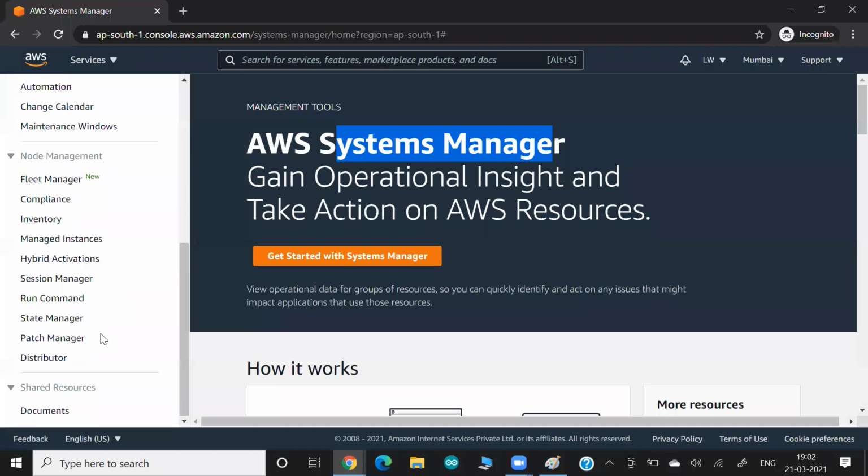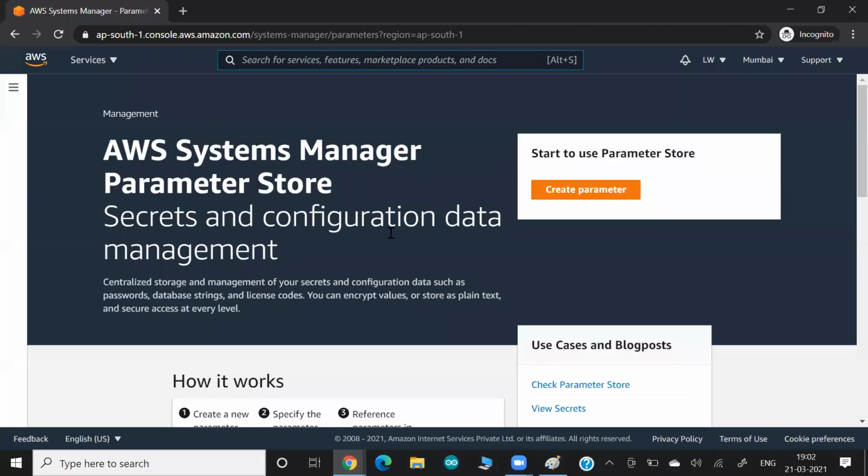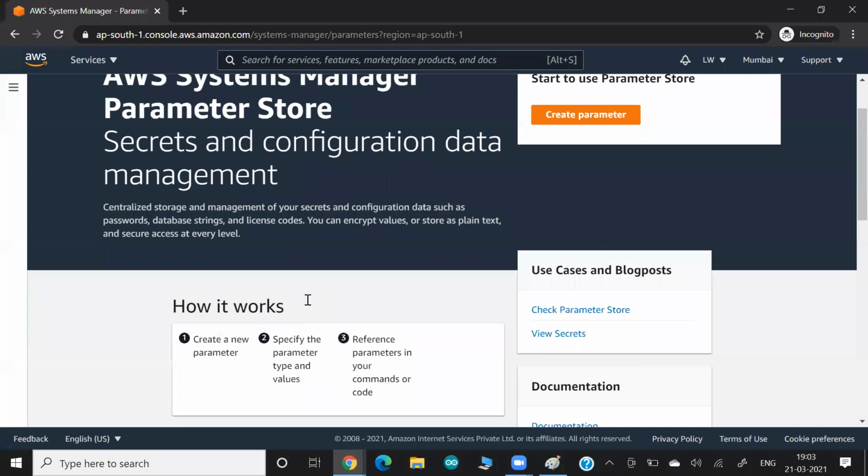parameter. So you can see where it is. Yeah, Parameter Store. In the left, in Application Management, there's a service called Parameter Store. Let me click this. Here they say if you want to store any data, maybe a secret like a password, or maybe your configuration file, right? Anything you want to store here, maybe your password, database string, some configuration data, license code, whatever you have, you can put in this service. I will manage it for you. That's what this is saying.